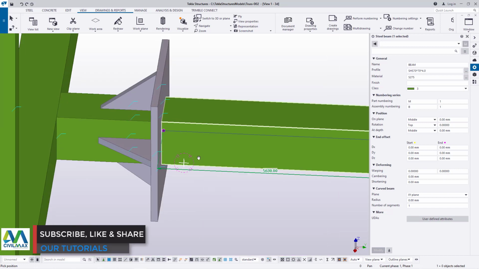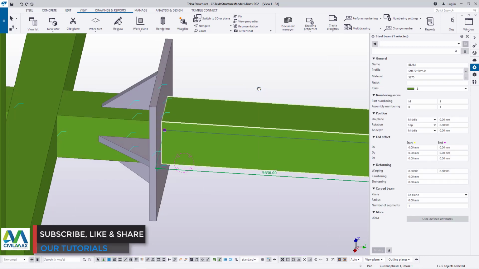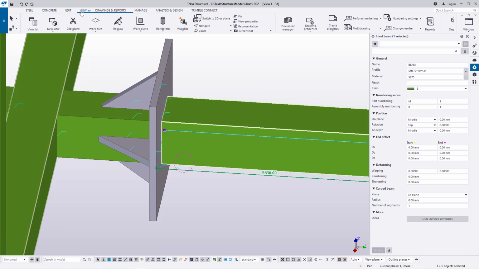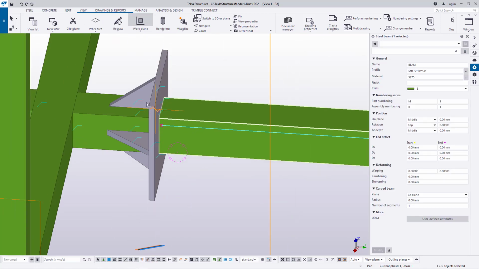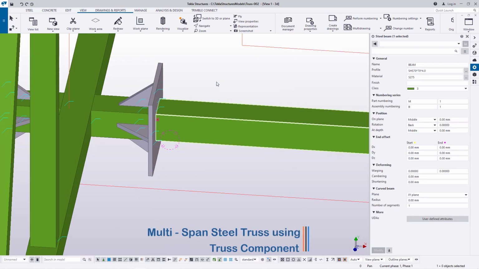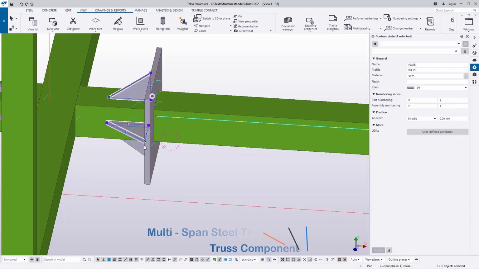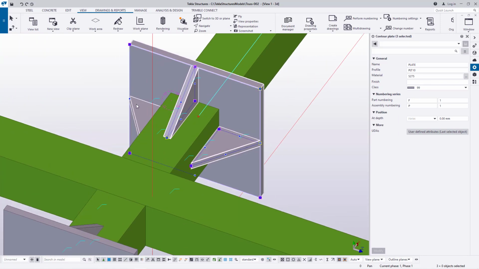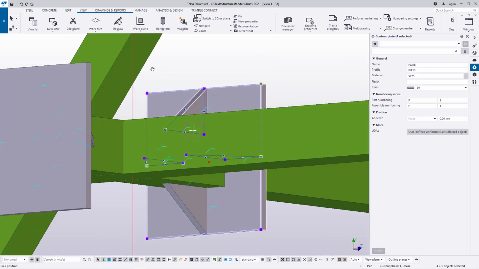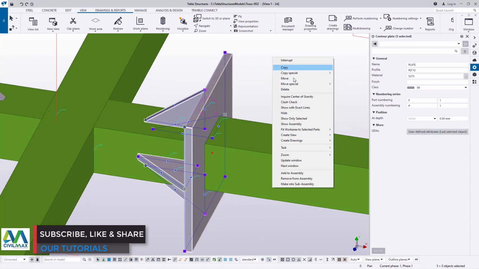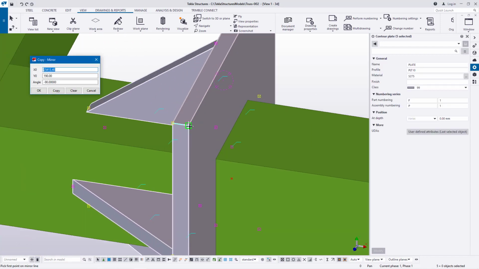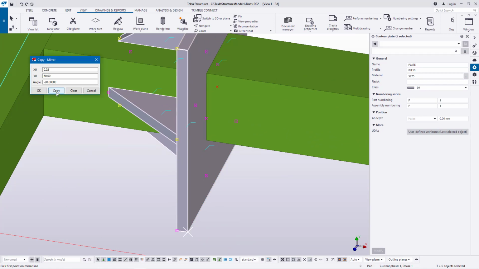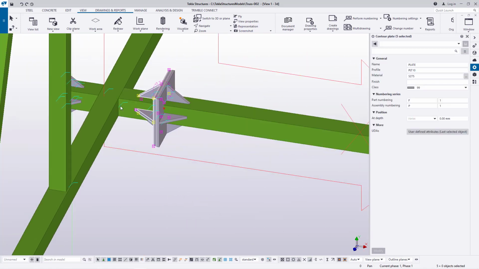So what we are going to do, we are going to shift our XYZ plane. I'll come to W here and pick on the Y plane, on Workplane tool, and place my Workplane tool here. I'm going to select all these components here, gusset plates and these end plates here, and I want to mirror them on the opposite direction. To do that, just press Ctrl and make sure you select everything. We want to select the bottom end here and come to navigate once again, and we want to rotate this like this. I'll right click once again, come to Special Copy and mirror this. Define a mirror line from this spot all the way and click copy. So we'll have our component already in place.